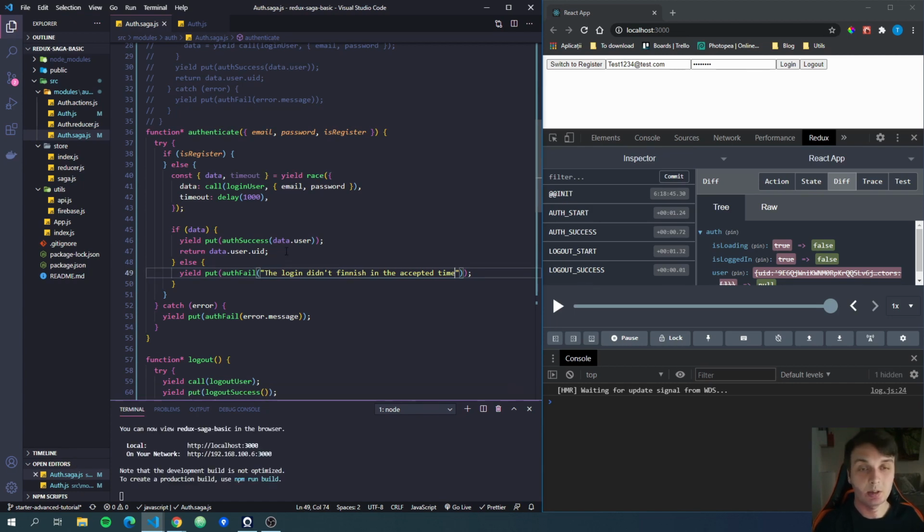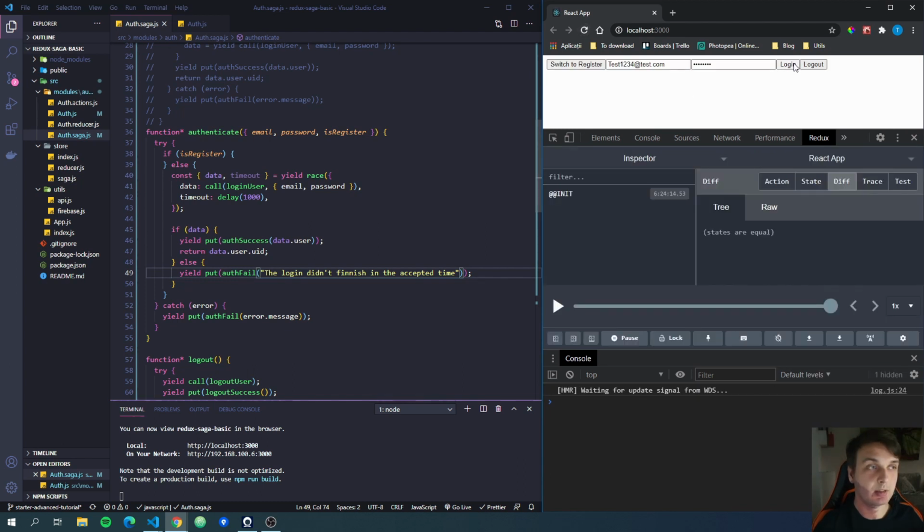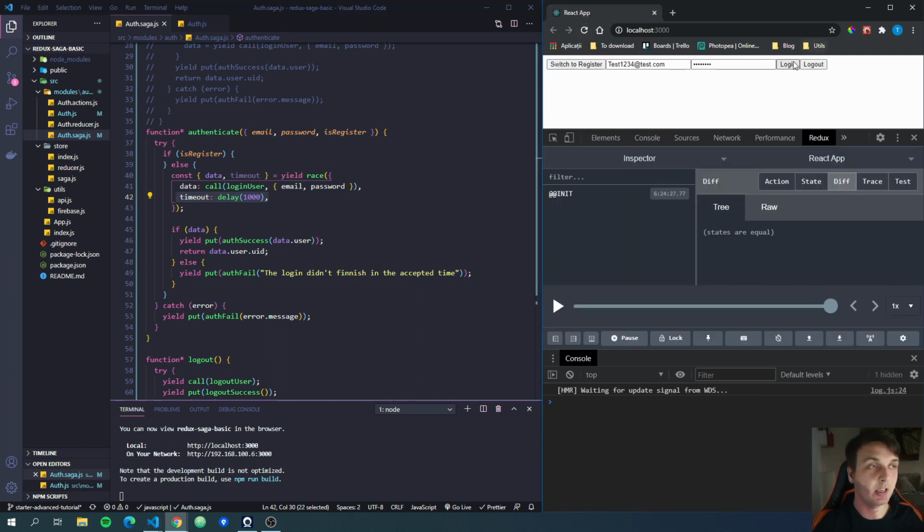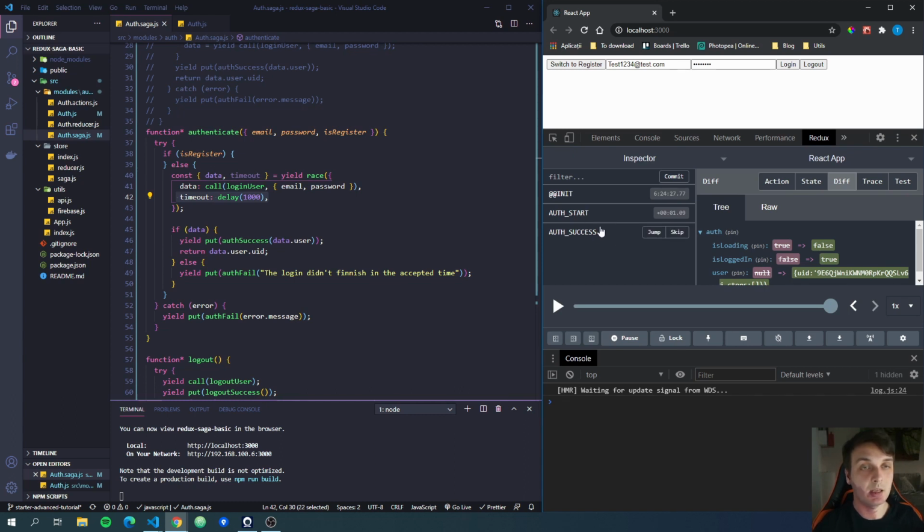Okay, so now if I refresh the page and press login, you can see it still works. The authSuccess was dispatched successfully because the delay is 1 second, and if you look at it, it takes less than a second to get a response from the Firebase API.